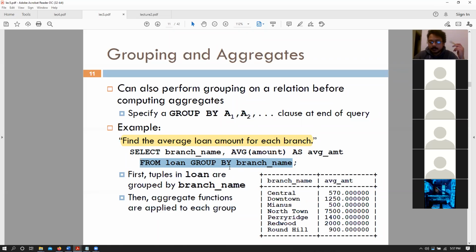And basically we are grouping by branch names first and then finding those amounts in a particular branch name and then averaging those out. So if I run this in MySQL or MariaDB, let's say MySQL, we can see that this particular result is sorted, right? It isn't necessary that the original data was sorted like this, but in terms of branch names, this particular result is sorted.